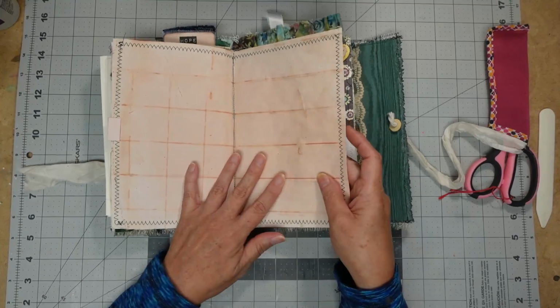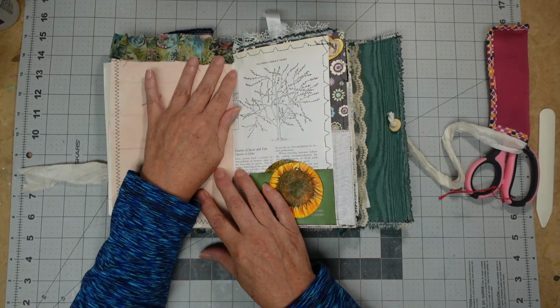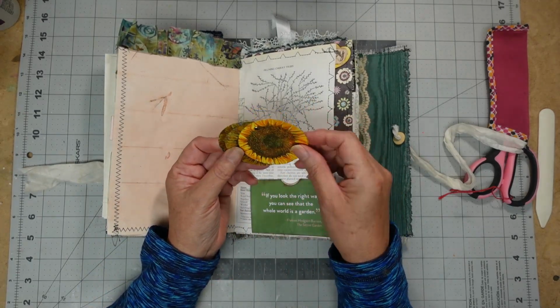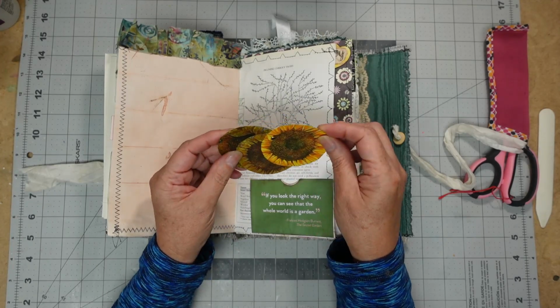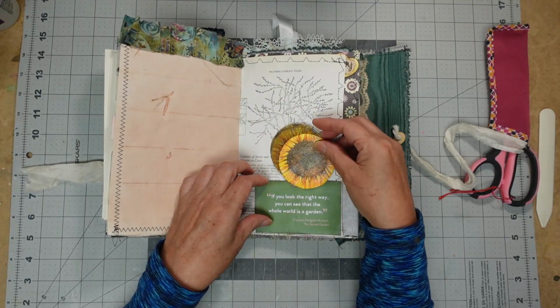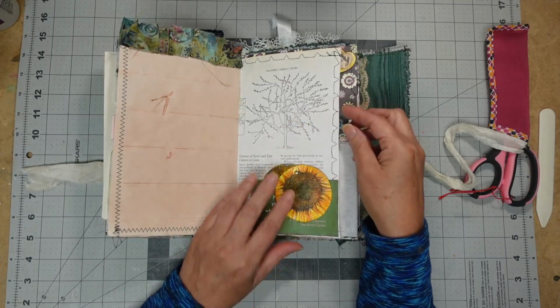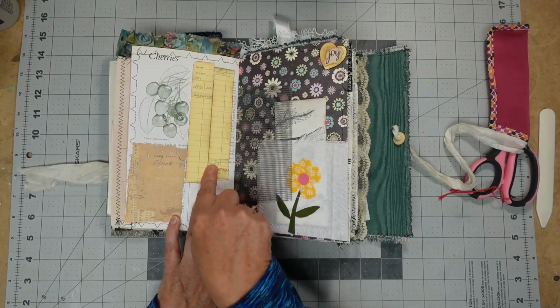Left this one blank. This is the middle signature of the first signature. Added some more fabric up at the top. This is done with just some cardstock and some napkin. And just kind of added a brad. If you look the right way, you can see the whole world is a garden. Right there. Just adding little spots here to journal in.